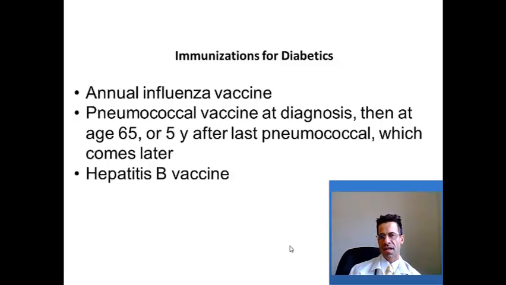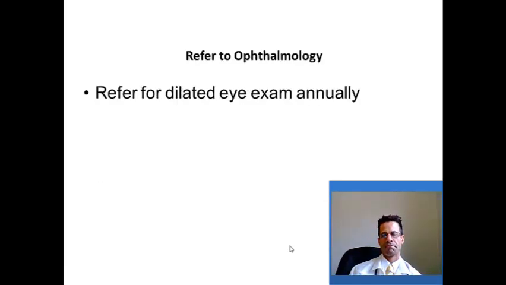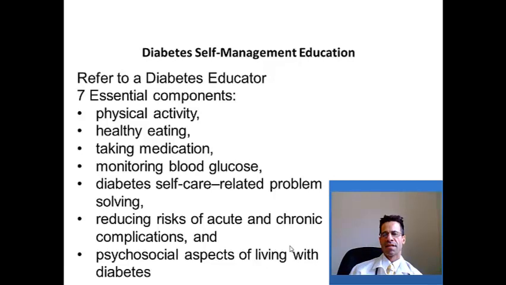And then the hepatitis vaccine, this is a new recommendation starting in 2012, that all patients who are not immunized to hepatitis B should be given the hepatitis B vaccine. It's important to refer all patients yearly for a dilated eye exam. And it's important for patients to receive diabetic self-management education.